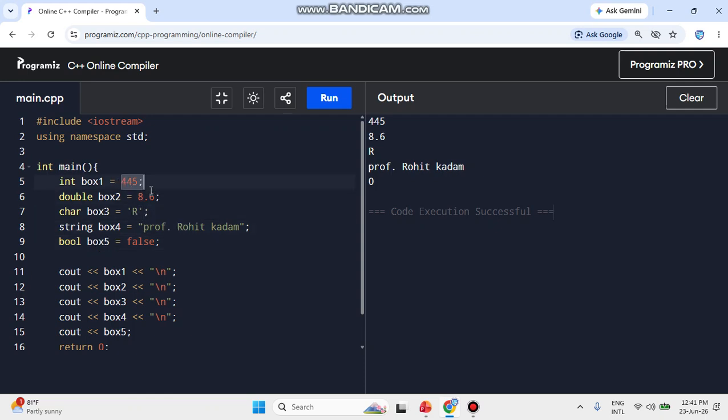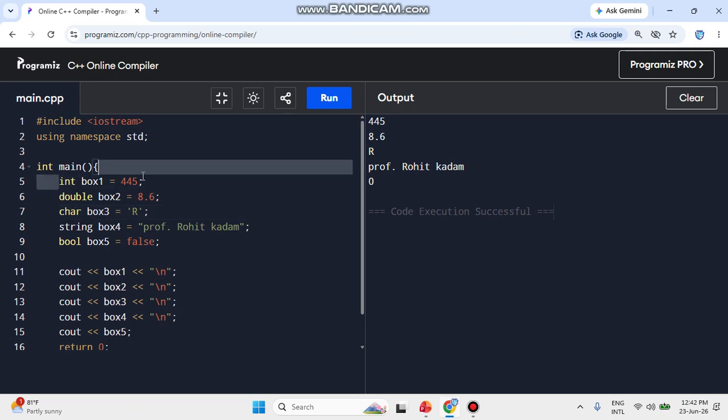You can check, this is 4445, the integer data. That's why for this I use an integer value, integer data type. Then again I have 8.6, which is another value, so that's why I use the double value. Then again you can see that I use one character, that is R. So that's why I wrote char as the data type.